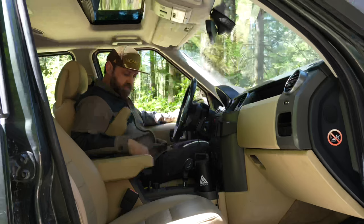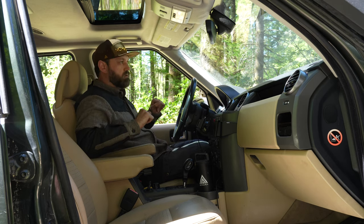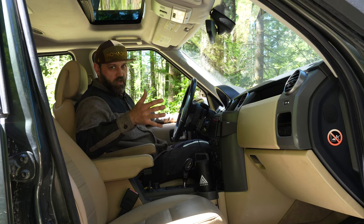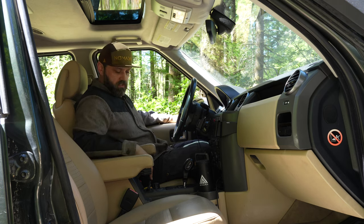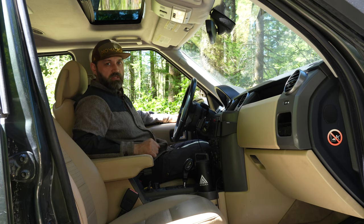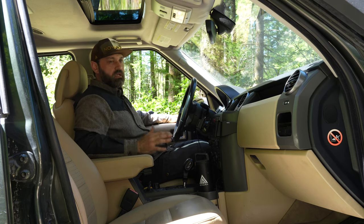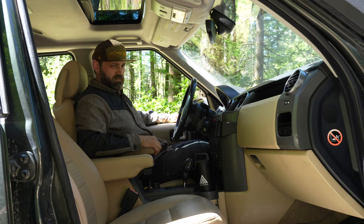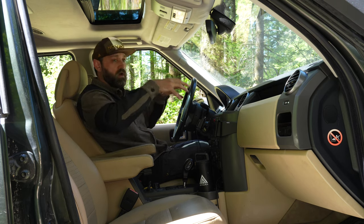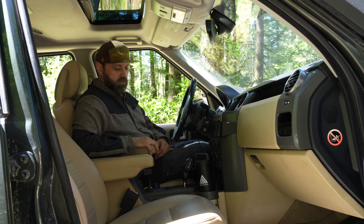Let's talk about the modes and how this thing works. The factory air suspension has a normal driving height that you're supposed to be at almost all the time. There's an access mode where you can drop it down to make loading and getting in and out easier, but you can't really drive at that height — it'll automatically raise you back up. Then you have off-road height, which takes you up two inches from stock; that's meant for clearing obstacles and you can only go about 25 miles an hour with that, and your CVs are more extended so you don't want to be doing extended driving like that if you don't have to. There is actually a fourth height called extended mode — if you get super stuck or high centered, it'll push the control arms down even further to help you get off, but your CVs are at such a sharp angle that it will damage them if you use it much.